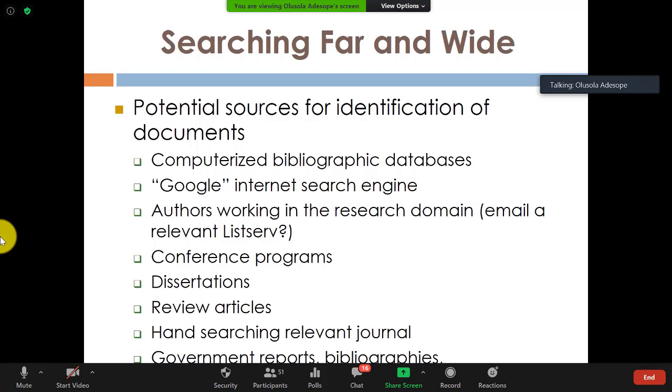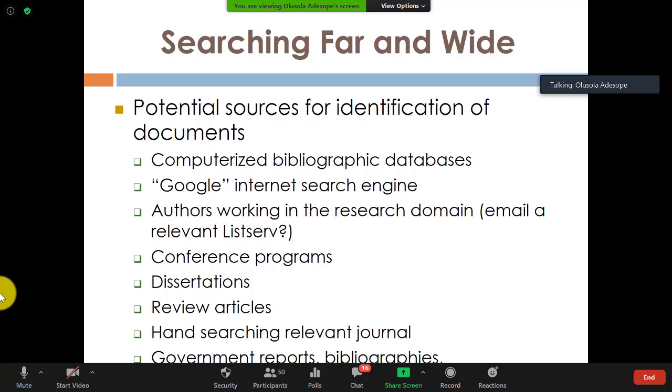Conference programs, you can search through conference programs. They are mostly online now. If I'm looking at concept map, I can search on ASEE or AERA or APA conferences. Then dissertations and theses: there's a database for them called ProQuest Dissertations. All dissertations presented in North America and some other areas, maybe Australia or Europe, are indexed there. I would really like to work with people like our vice chancellors and distinguished professors so that we start moving dissertations and theses from Africa into these global dissertation databases, so that they can capture the good work that we are doing in Africa.